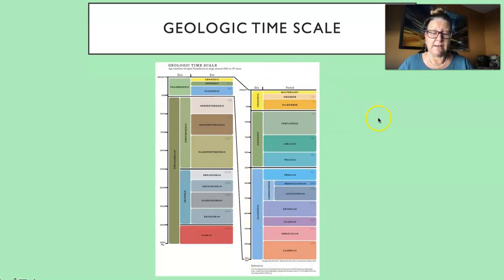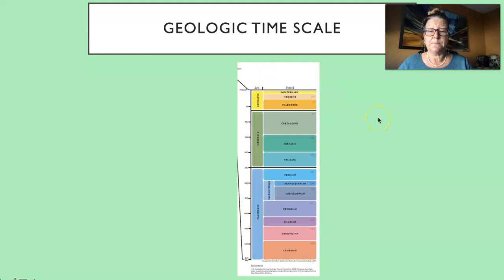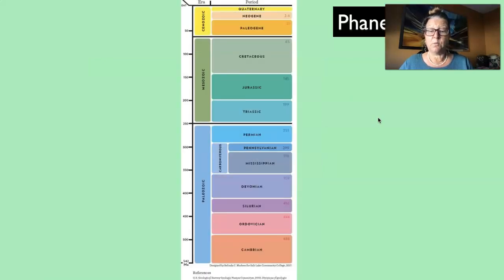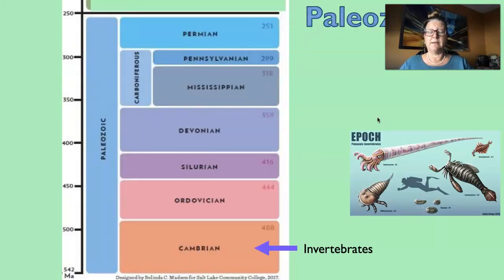And so we started to take a look at these different eras, and now we're going to investigate them a little bit further. We're going to start with the Paleozoic Era. So the Paleozoic Era is that time right after the Cambrian explosion when the fossil record became abundant worldwide with all kinds of preserved fossils. Shells, teeth eventually, all became preserved.